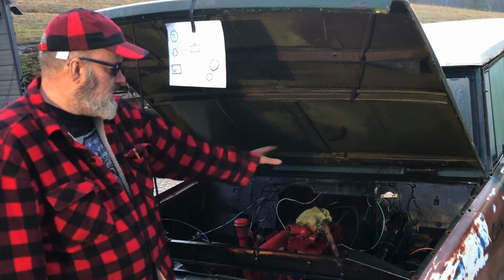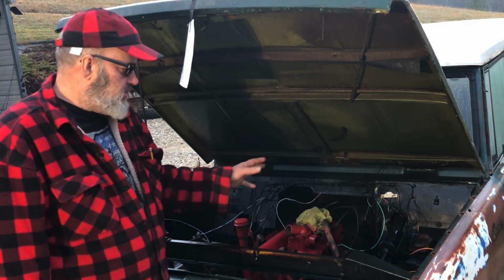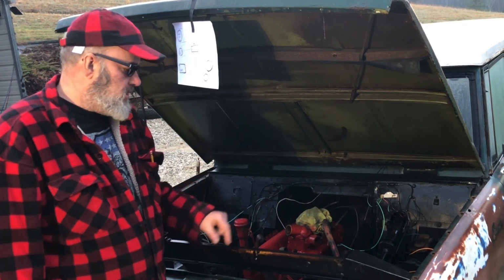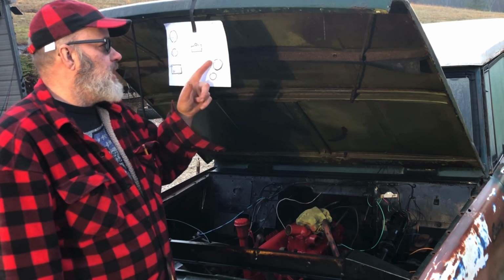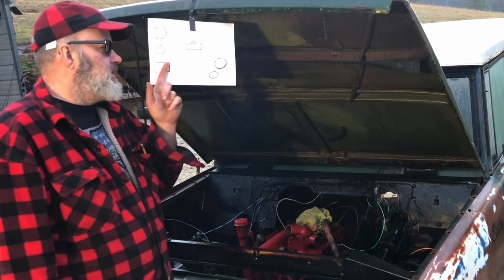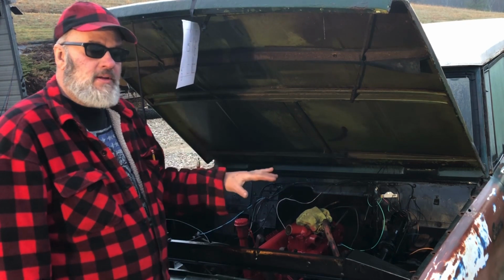But while I'm at it, I'm working on the wiring. The rats had completely eaten the wiring up in this thing. And I'm just hooking up a simple wiring system here just for the ignition and the starter. I drew me up a little pattern here, a little plan, and I thought this is pretty good. I could show this, a little simple wiring thing. I'm going to get a close up here later on and show it to you. But this is just a simple thing to get it started.